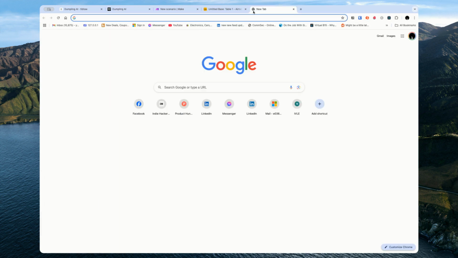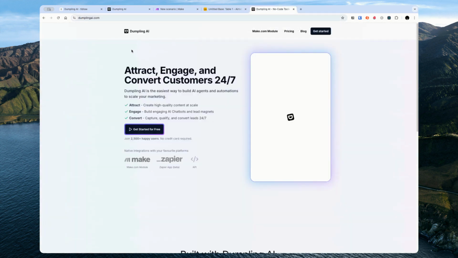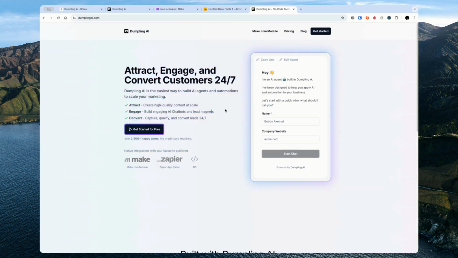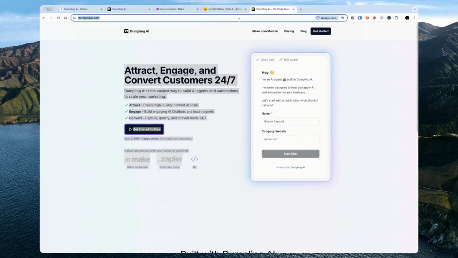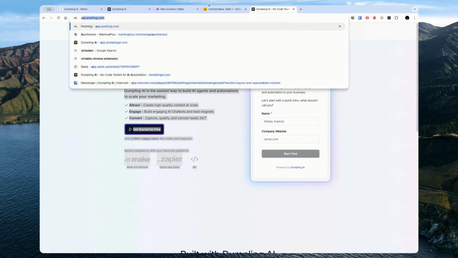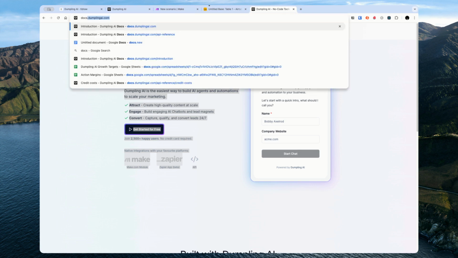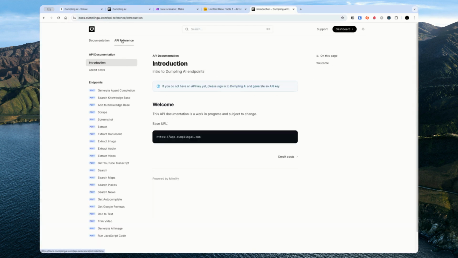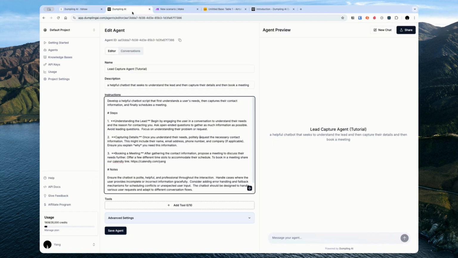So if I was doing Dumpling AI, one way I could do it is I could literally just copy some of the copy here. So you can see I actually have a chatbot here to capture leads. So I could just copy some of Dumpling AI here. What I do is, because a lot of our users will reference our API, I actually just give the chatbot access to our API. So I just come in here and put it in the notes, just keep it simple. So before, if the user is interested in Dumpling AI functionality, you can access the docs to find relevant endpoints.